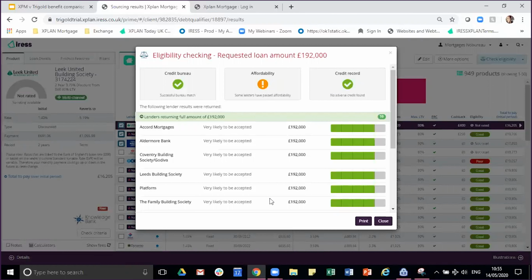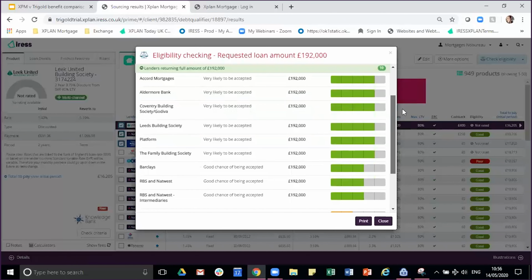It'll do a credit bureau check. So first of all, check the bureau, and if there is something that's not quite right, then it would pop up here with a red cross. It also does an adverse credit check, but it will not tell you what the adverse credit is. It is a soft footprint. At this point, if there was some adverse credit that you hadn't added into the system, then you would be able to go away and add that in, and you've got 28 days without being charged again or leaving another soft footprint. Then we've got a number of lenders on board the service, and they'll tell you how likely they are to accept the requested loan amount.